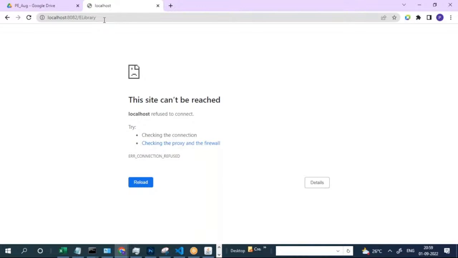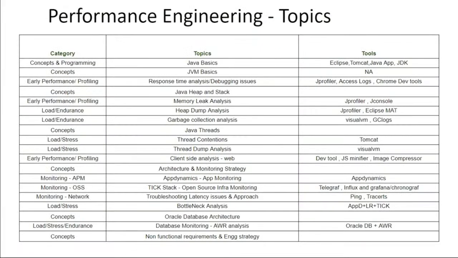You can say in the interview, I haven't worked in an engineering project, but I have learned engineering. I have used a Java application on my own to do all these activities, from the profiling, the heap dumps, the thread dumps, the GCs, the client side analysis, to APM monitoring. If you tell them that you have done all these things on your own, you're not claiming you are an expert. You are saying you are a performance tester, and out of your interest and passion, you have learned engineering and done all this hands-on by yourself. Definitely people will be more than happy to take you into a project.